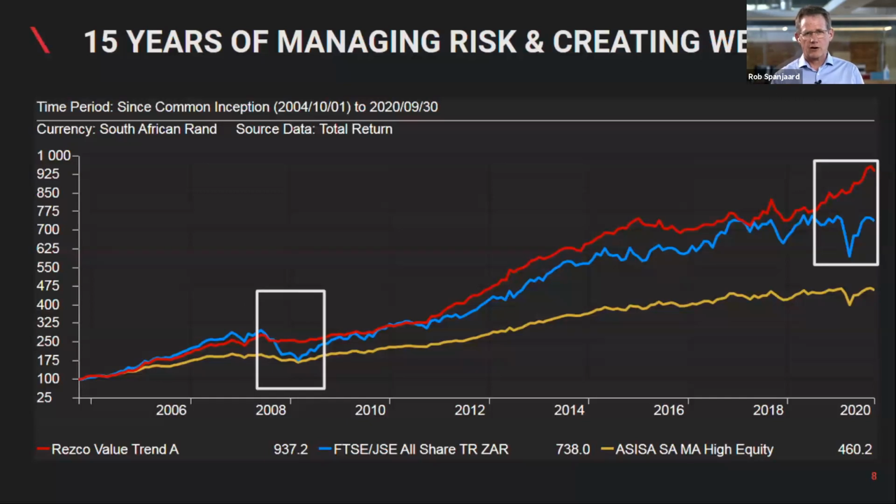That's the long-term track record of the Value Trend fund, in excess of 15 years. With the two blocks that are highlighted, the GFC and the Corona crash environment we're in now, we've done well at protecting downside. But the point is we've done well through the bull markets too. It's very important for the long term: how do we add value to your clients, protecting your money, making those decisions, and then adding upside. So we actually do quite well in bull markets. It's an important point to note.